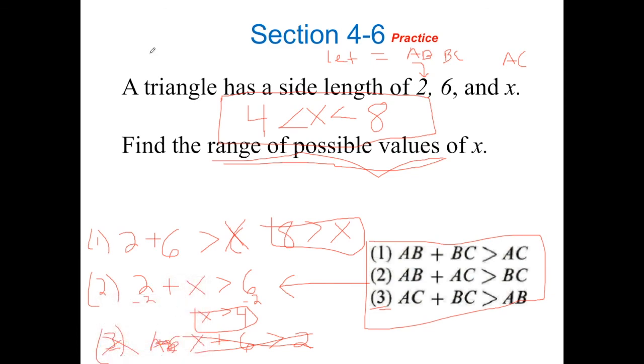Now, yes, I will talk about a shortcut in a second. Don't worry. If you notice the shortcut, I'll get to it. But if we had a triangle with a length of 2, and then another side which is just pointed a little bit up, so it goes to a third non-collinear point here. If this is 2, this is probably about 6 so far. Then the third side, if it's making a triangle, it's just above all this. This would have to be less than 8. Okay, 8 units would get us from 2 plus 6, but here this wouldn't be 2 plus 6; it'd be less than that because this would have to be tilted this way, so it's not a line segment. So less than 8.